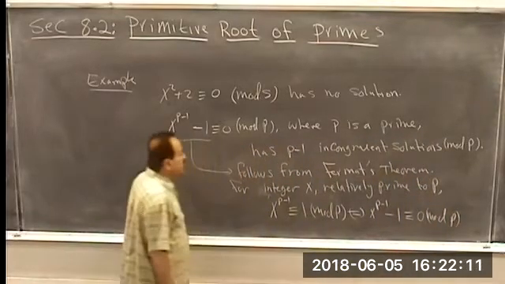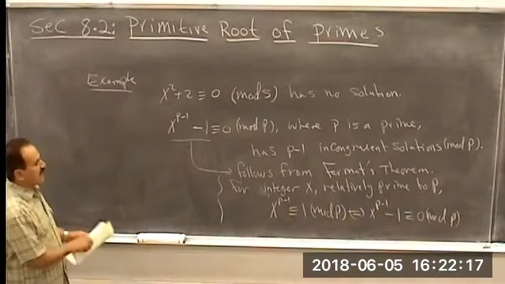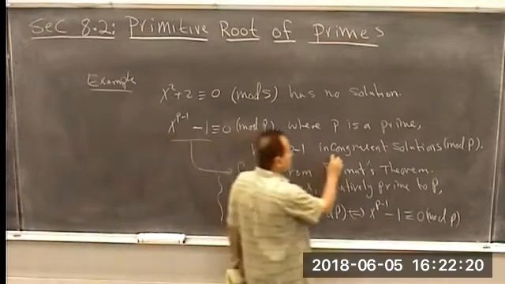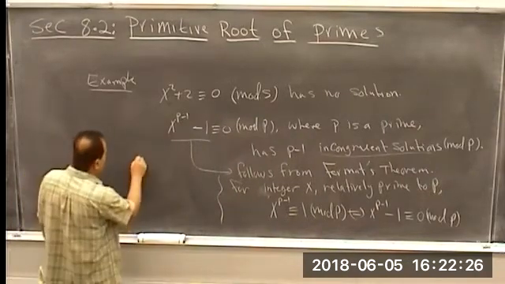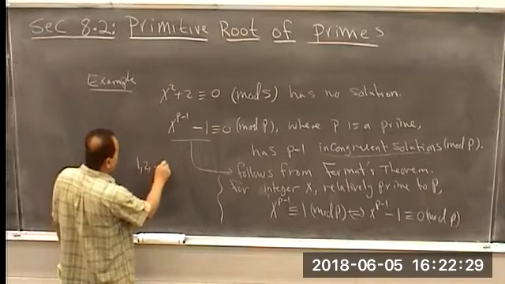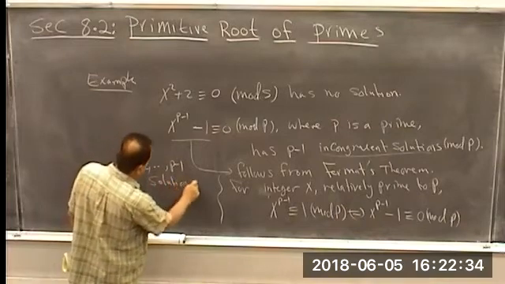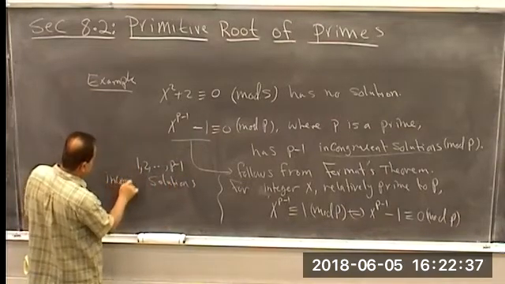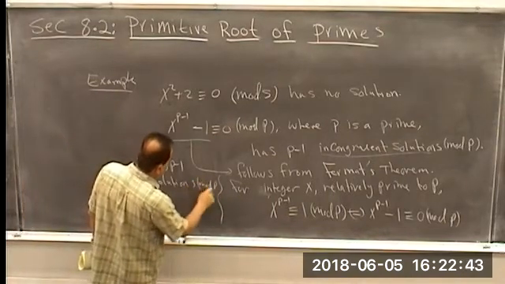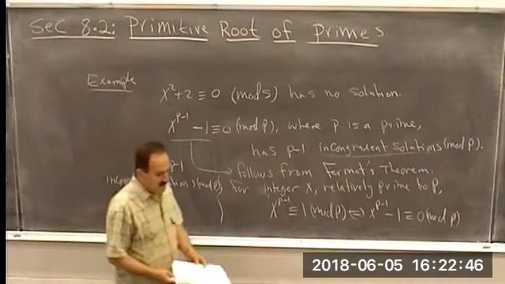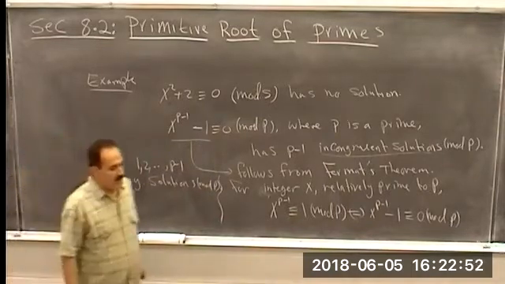But among all these integers, when we take a complete residue system, if we want to find the incongruent solutions, to count them, they are going to be 1, 2, up to p minus 1. So these are the solutions, or what we call the incongruent solutions mod p. All right? So, in other words, the number of them is p minus 1. All right.